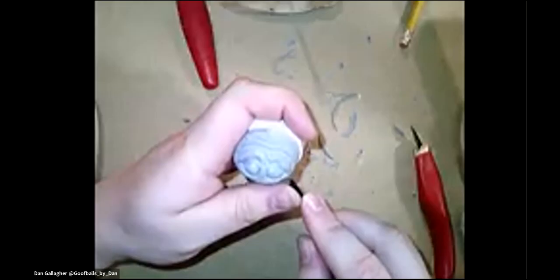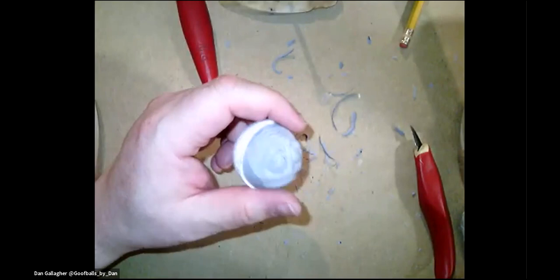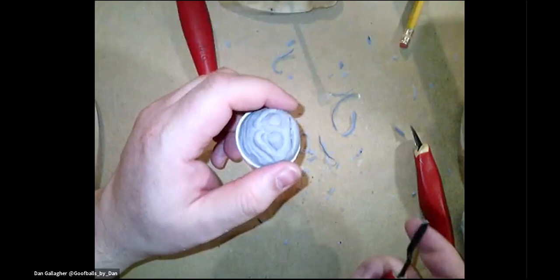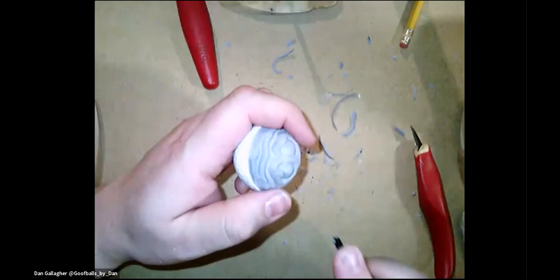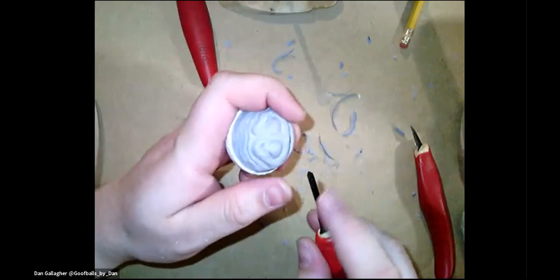The one thing I do find annoying with golf ball carving is the pieces do have a static cling. And so sometimes they'll cling to your tools. They'll cling to your hands as you're carving, and sometimes can get in the way of what you're trying to look at while you carve. So if anyone has any ideas on that, I would love to hear some solutions.